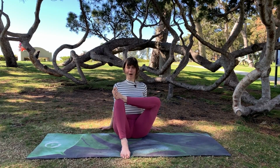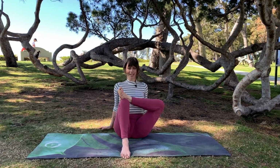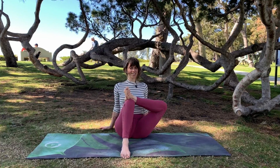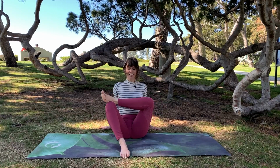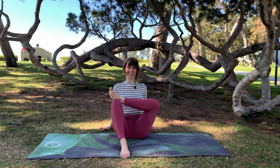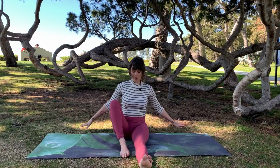Then again, you have the opportunity here to rock the right knee from side to side and see how that affects the feeling in your hip. And if you come across an area that feels particularly good to stretch, let yourself stay there. Indulge in the moment and savor a deeper breath. Then we'll extend that left leg straight out in front of you.